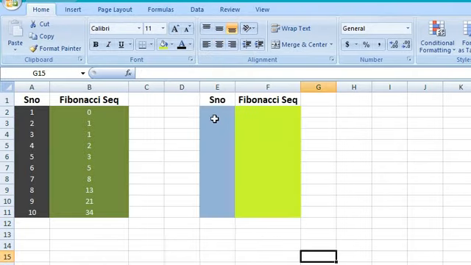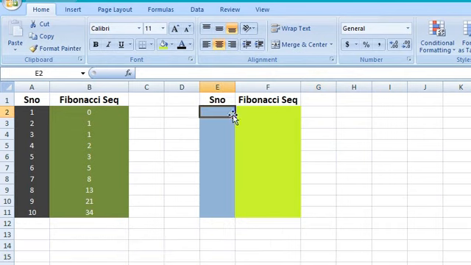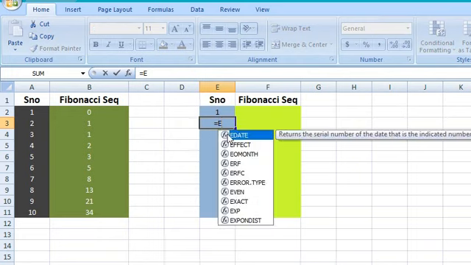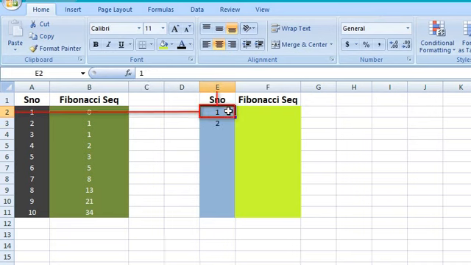Now I will show you how to print this Fibonacci series automatically. First, the serial number. Go to the first place of the serial number, place 1. It is a base condition. And in the second cell, write equal to E2. Why am I writing E2? Because E2 is the previous cell that I'm referring to. And you can plus 1. When I press enter, it will give me 2, and this cell is representing E2 plus 1. E2 is the row number, column number referring to the cell E2.